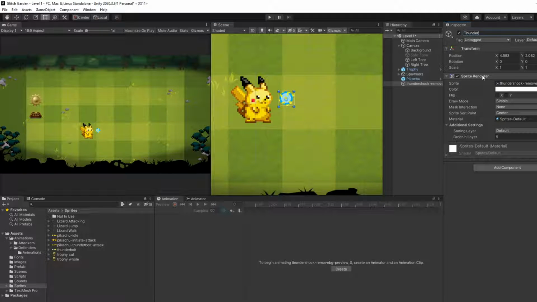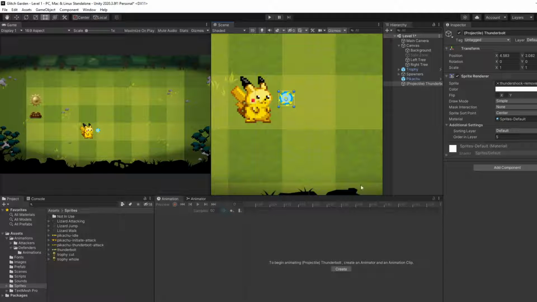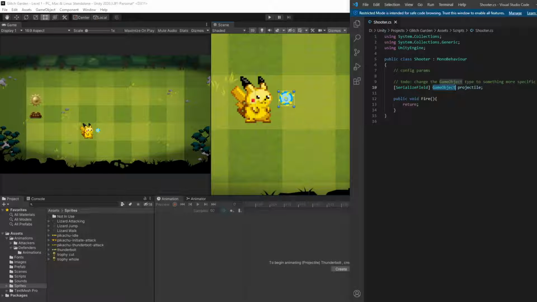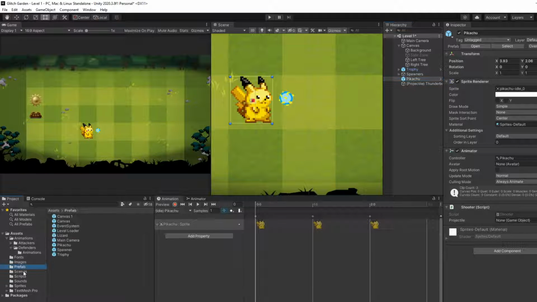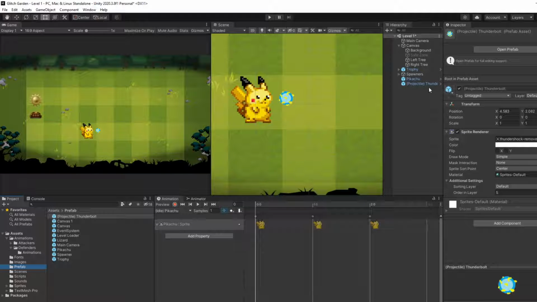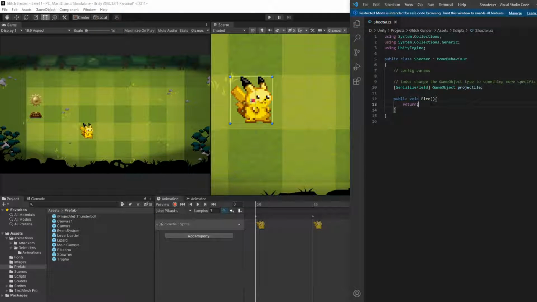I call it Thunderbolt Projectile. Cool. And then in our shooter, I guess we pass in, you go to prefab, put this here like that, and then as in the projectile, and then fire, we need to instantiate the projectile, or the projectile prefab, I guess, since I'm still learning, trying to get used to it.